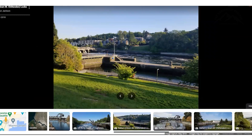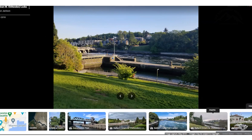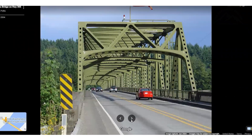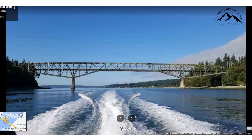Here's kind of a view of the Agate Pass Bridge. To the left is Bainbridge, and over here is Coltbo — so this is on the west side and this is on the east side. Just scrolling through some of the many shoreline photos — there's another view of the bridge. This bridge was just recently thoroughly maintained; there was quite a bit of road construction going on for a while. On the Coltbo side, it's more of a high bank situation, with a little bit of low bank right here.